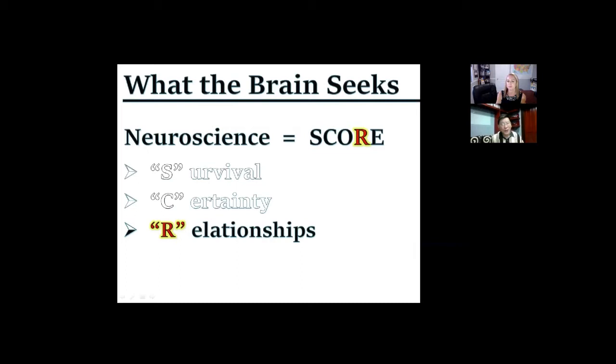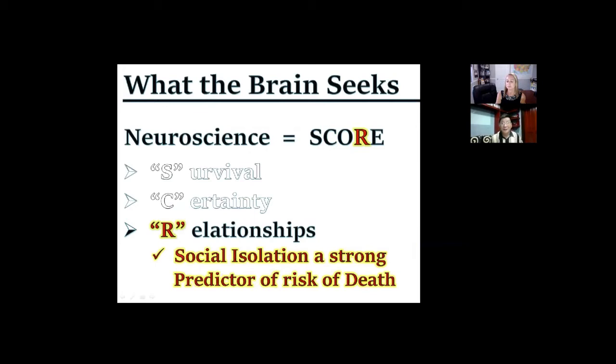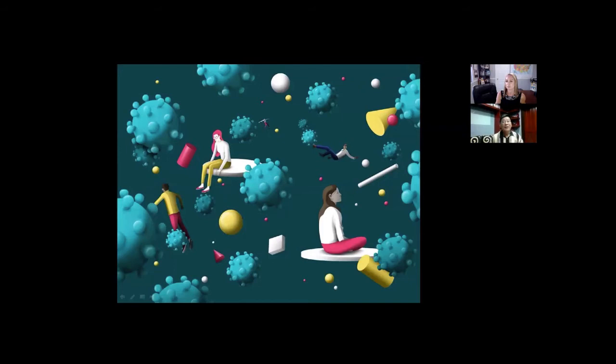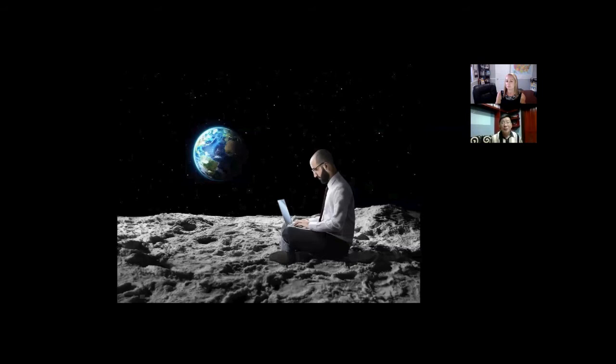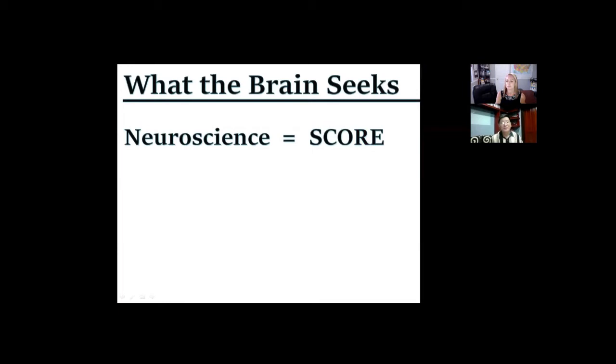If I'm supposed to have a colonoscopy tomorrow, that's bad but I'm certain about it. But if my relative says please pray for me, I just had a biopsy, I pray the tumor will be benign, I will feel more stressed over that uncertainty. Relationships - we are social beings. Our ancestors formed tribes. That's why social distancing is against brain programming.